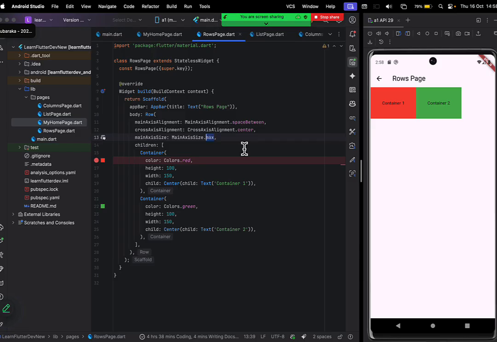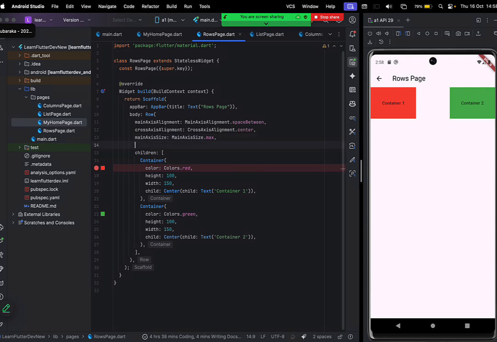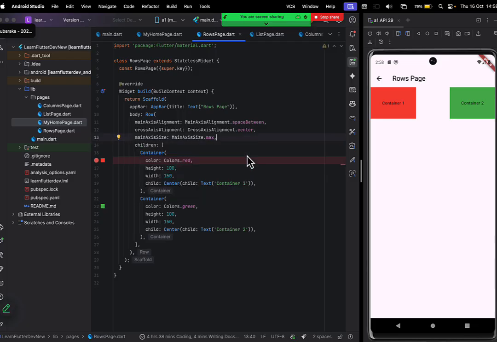But if you say maximum, it tries to expand across the widget that is surrounding it. It doesn't have too many parameters. Basically those are the main important parameters that we pass through the row.